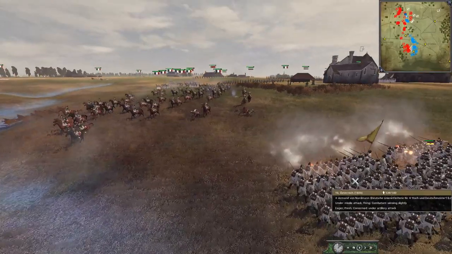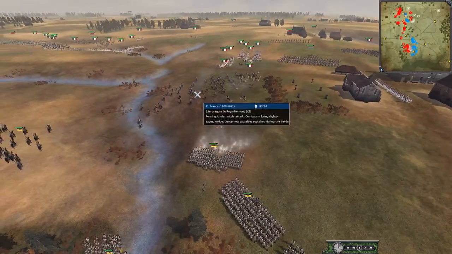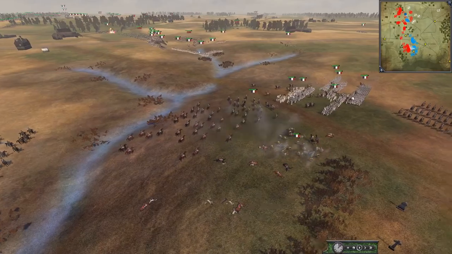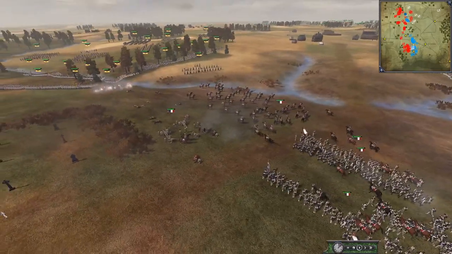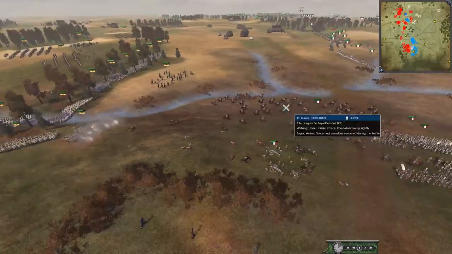These guys need to form square. These guys can form square as well. They really should form square. It's the French move up. They've got artillery as well. Point blank range. Is this artillery just gunning down these infantry? I think it is. Poor guys.